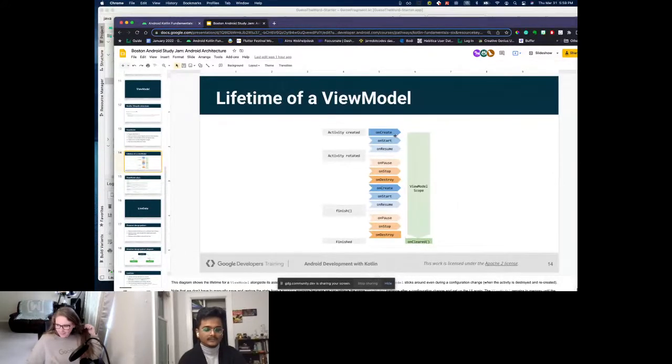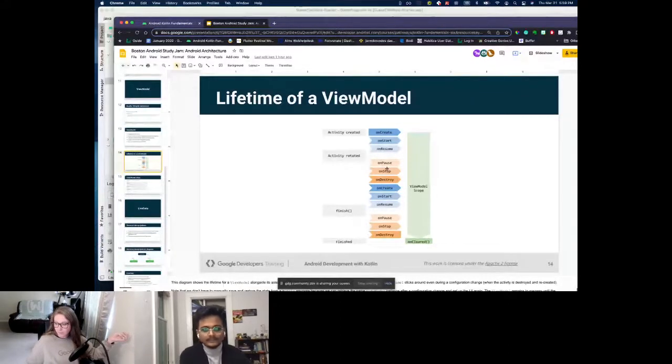So we have an activity's life cycle here. An activity will get created, it'll get started, it can be resumed because it can be paused and stopped and destroyed and all of these things. When you rotate it, it goes through the whole cycle again. Whereas a view model gets created, so it's got its little create method, and it's just hanging out the whole time. So it goes through a lot fewer changes.